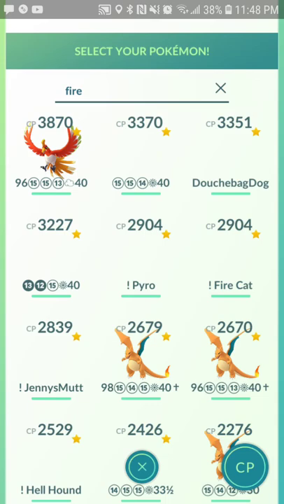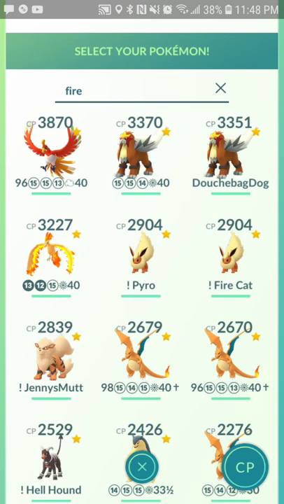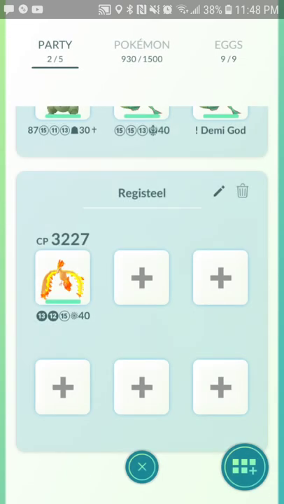Best Pokemon overall is going to be Moltres. You're going to want to use Fire Spin and Overheat. Moltres is the fastest Pokemon. It is a great Pokemon for Registeel. It's a great Pokemon in general. So if you have good Moltres, definitely going to want to use those.